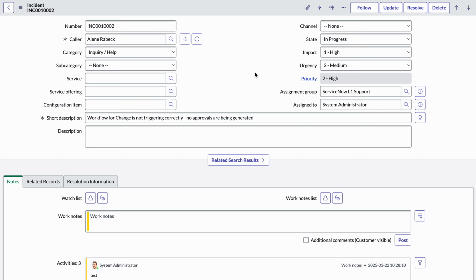We could ask them to provide some example change requests that are currently not working, to understand what type of changes they are, whether standard, emergency, or just normal changes.